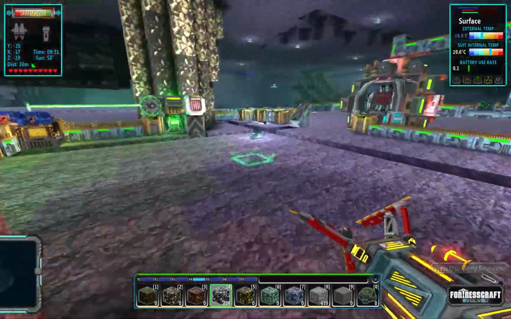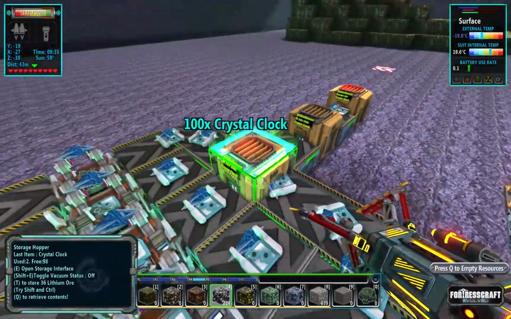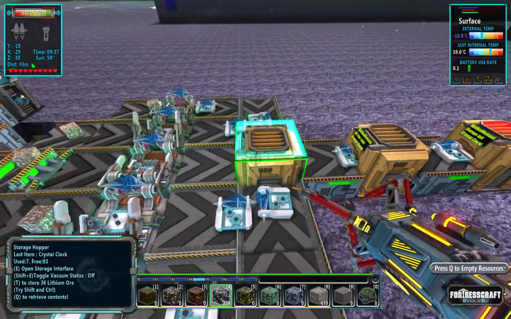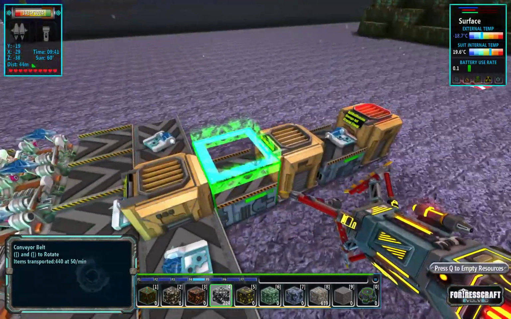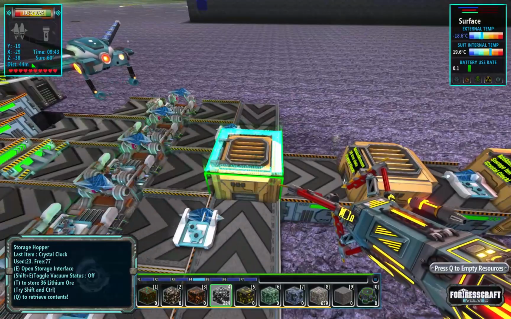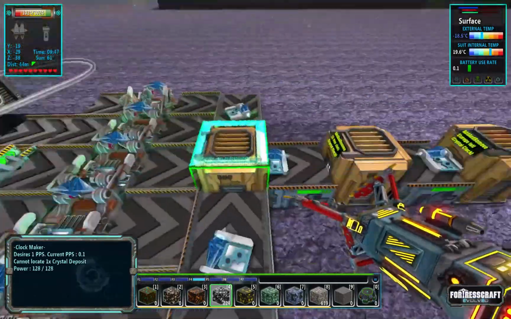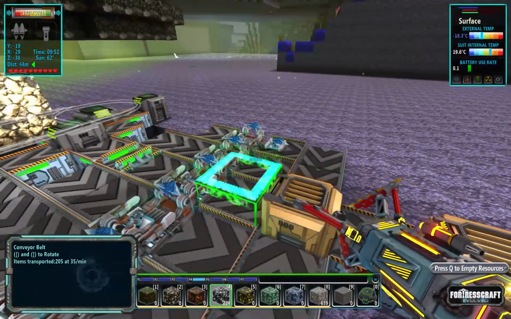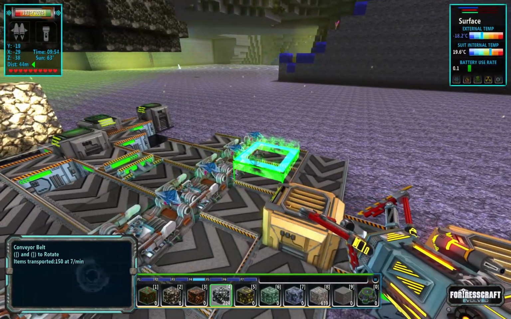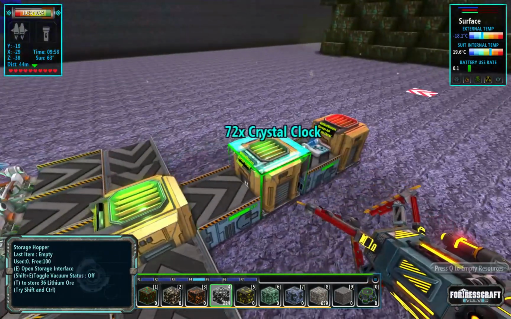Okay, let's go check crystal clocks. Yeah, takes them a while. I need to put a tricky hopper or something right here, because they just don't process fast enough. They don't move fast enough. The hoppers just take their sweet time offloading. We are just about done. That looks like it. Yep.